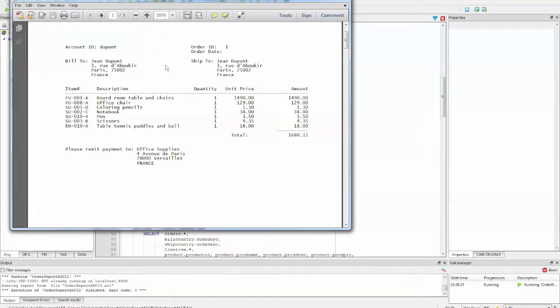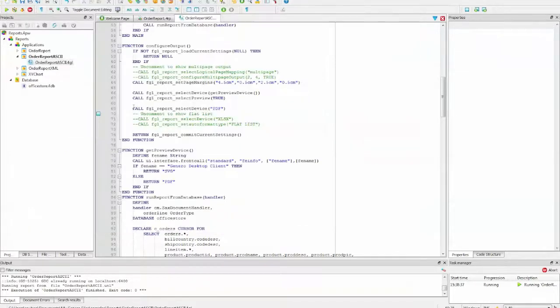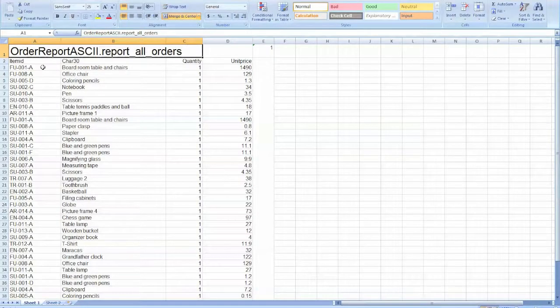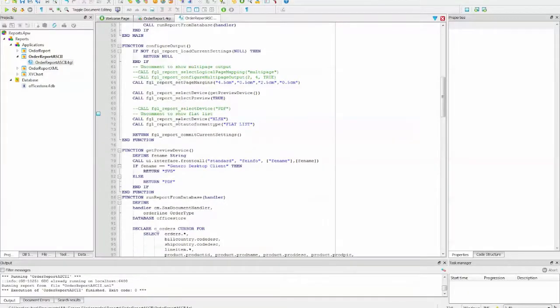One of the things we introduced in Genero 2.40 is the ability to get this report coming up into Excel with the information we'd perhaps expect to see in Excel. If I show you the code, we've got this new function, set auto format type. I'll run that existing program again. Now what we've got coming up in Excel is all those columns of the data we want, just what was on every row, output into Excel. That was using this new feature, set auto format type, and in this instance it was a flat list.